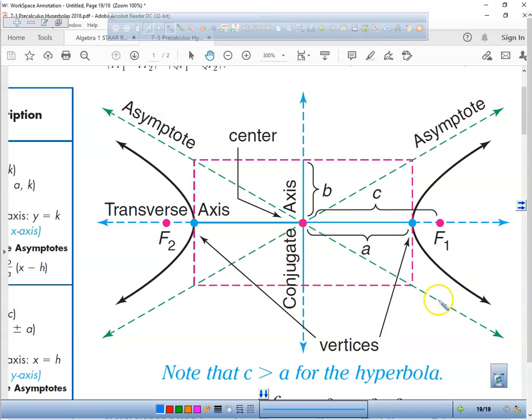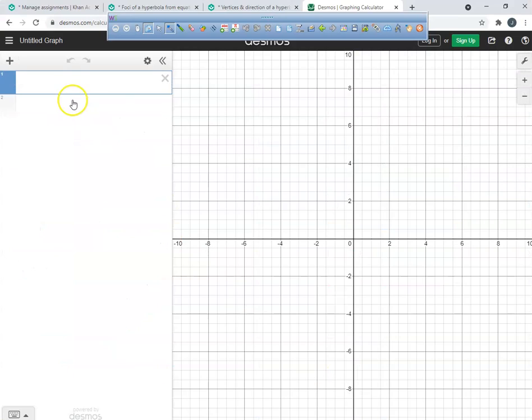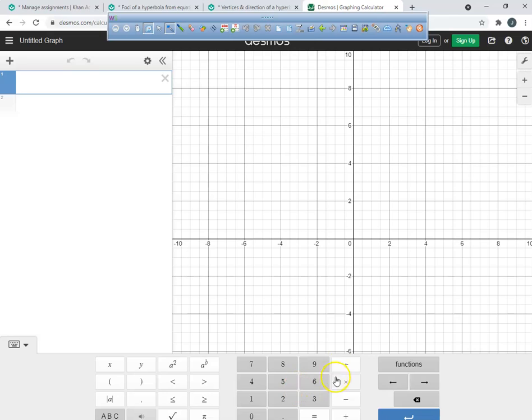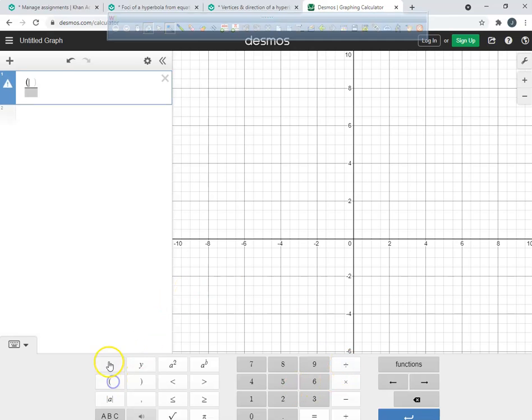Now, I'm not expecting everybody to know exactly what's going on right now, but I want you to build an equation with me. So if you would please, go to Desmos right here, and build an equation. We're going to make a little fraction, with parentheses. We're going to do x minus 2, close parentheses, square it, and put it over 16.